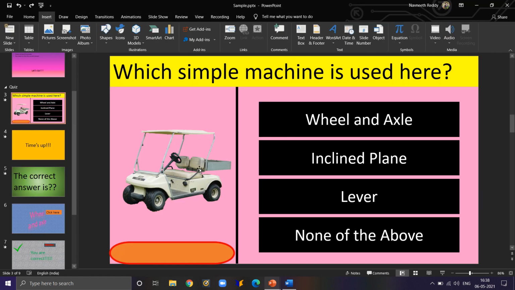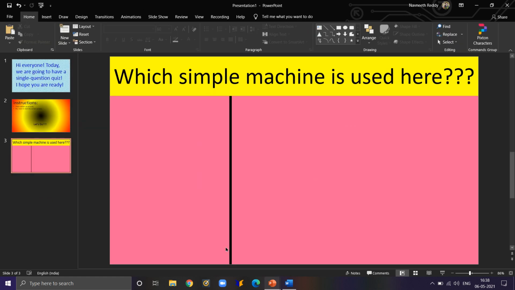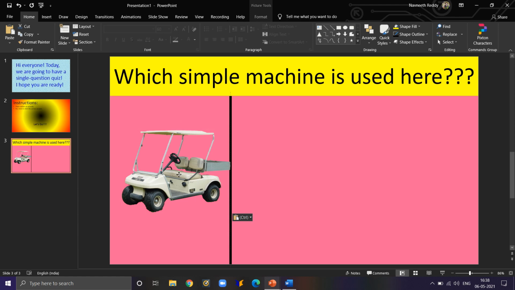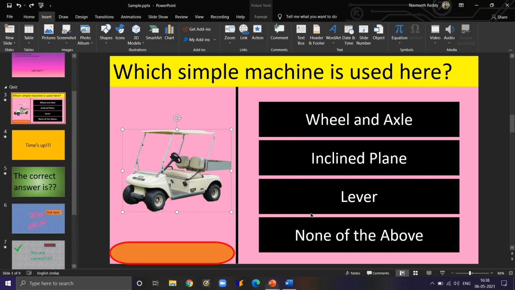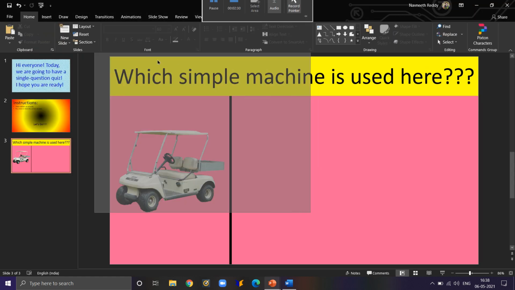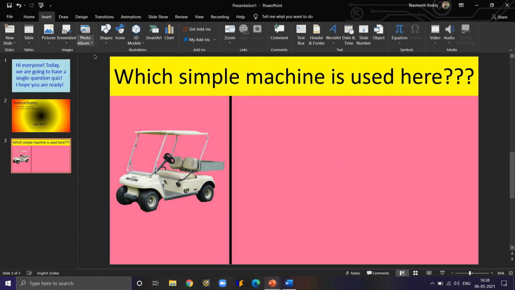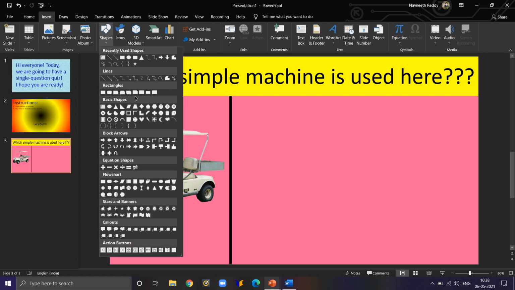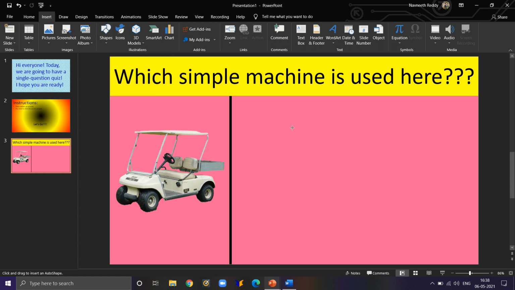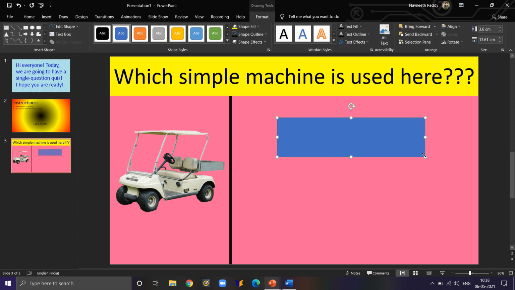And then here, let me just copy and paste this picture. And here we are gonna add some shapes. We're gonna insert shapes, one more rectangle, and just about, I think this much will do. Maybe move it a bit up.